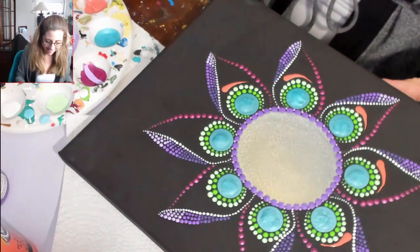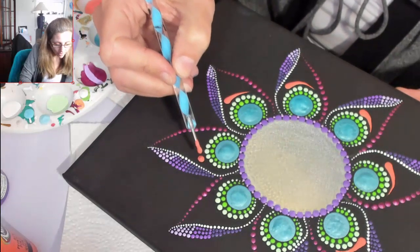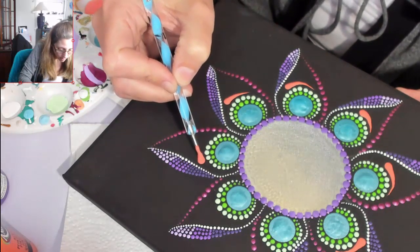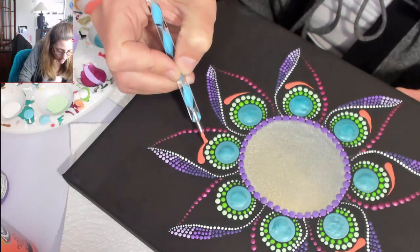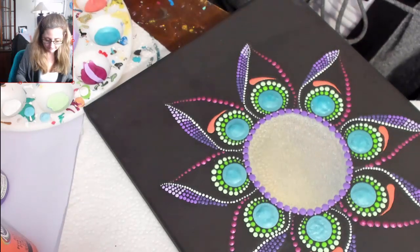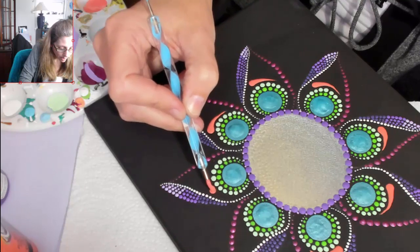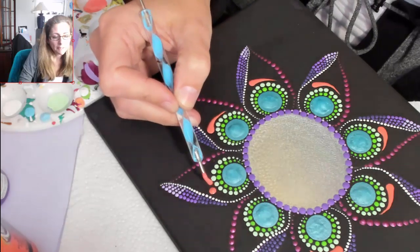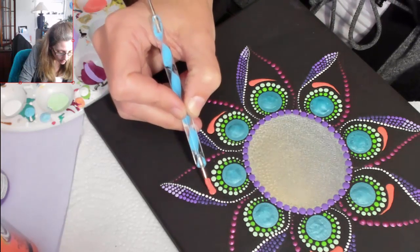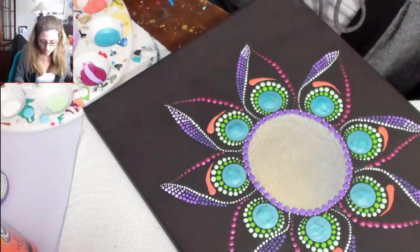How are they going for you? The swipes aren't that scary. It's okay. See, now I don't have enough to drag that around because you'll learn to tell. And this petal is fatter, so I wanted a little bit more on my tool to drag it out. The bent tools also catch up a little more paint up under because you're kind of like making a scoop out of it. So I just find that more beneficial to myself, but you don't have to do that. You can use the flat tools.